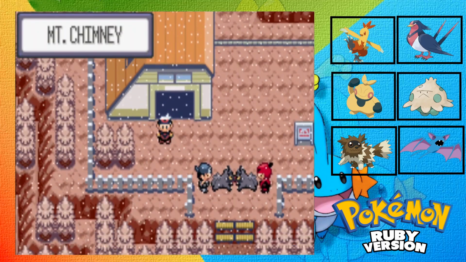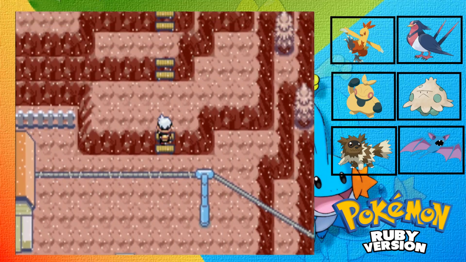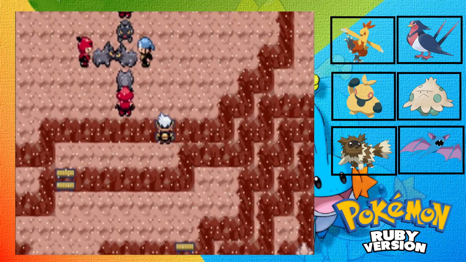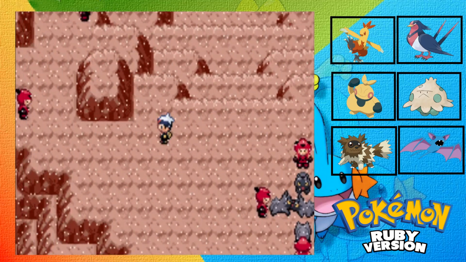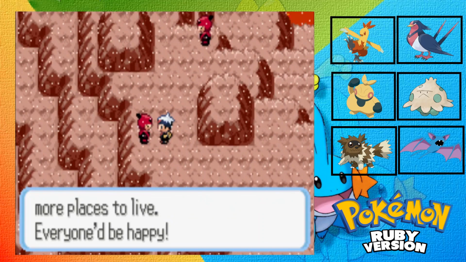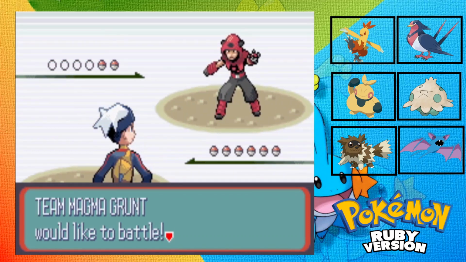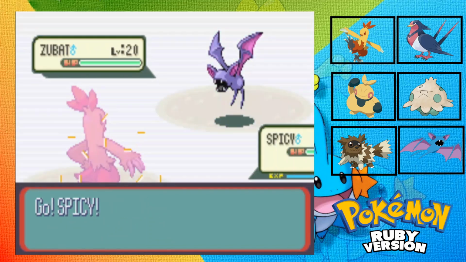Go stop Team Magma. Look at him. Don't realize I'm running past him. Ha ha ha. Ah, we've been stopped. We are Team Magma and we're working for everyone's sake. We want a place to live. Everyone will be happy. That is validly true. But by causing an earthquake, you're going to destroy places. So, it's not all beneficial. But I get their context.